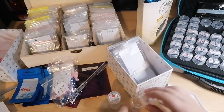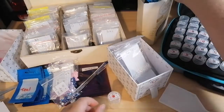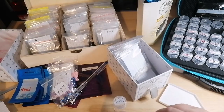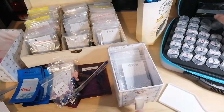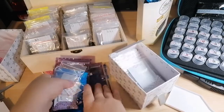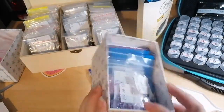There we go, and that's those ones done. And then we can actually start the proper stuff. Like I say, in this particular little box, I've got all my A, B's, and my very small selection of quads. I have a second box which has got all crystals.